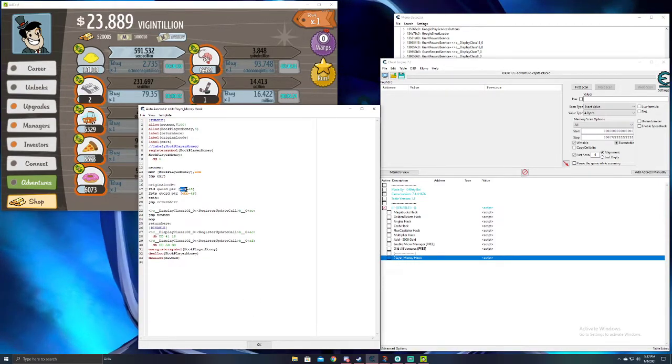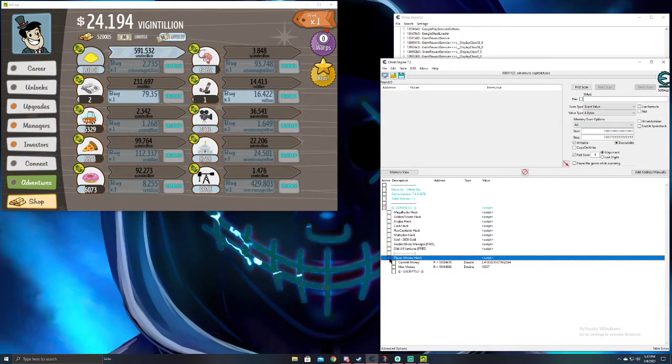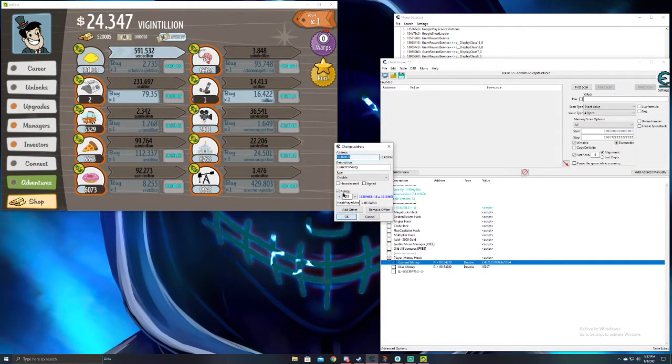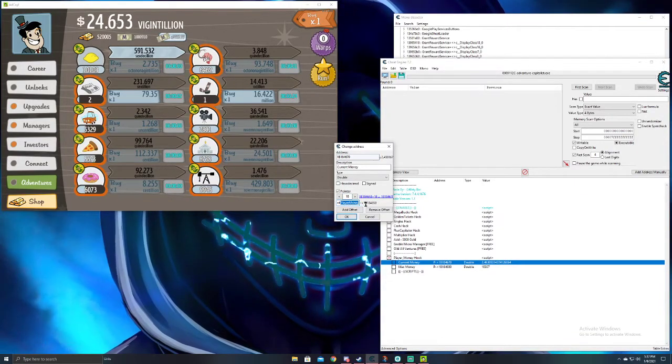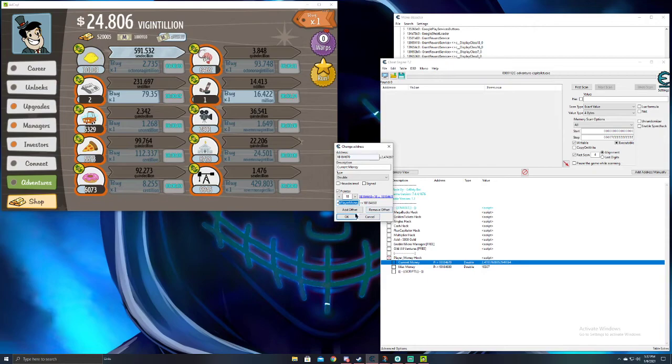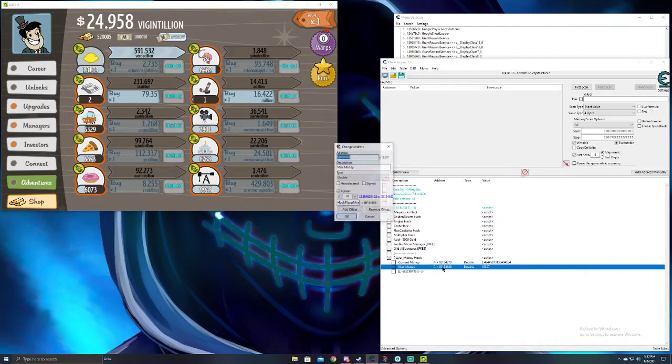ECX is the base value for this. ECX plus 18 is our money hook. So if I come over here, ECX plus 18. Since we're moving ECX into hook player money, this is where we need to put our symbol. So okay, and then the way I found this was super close.